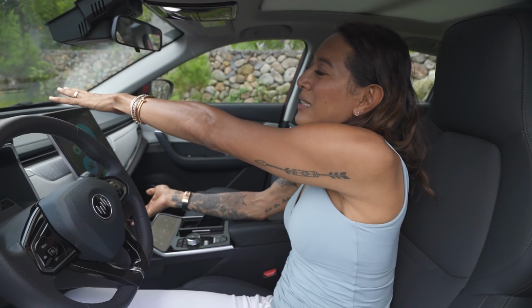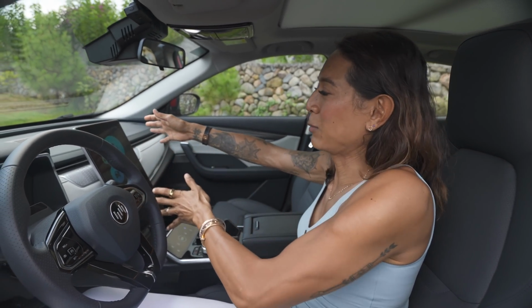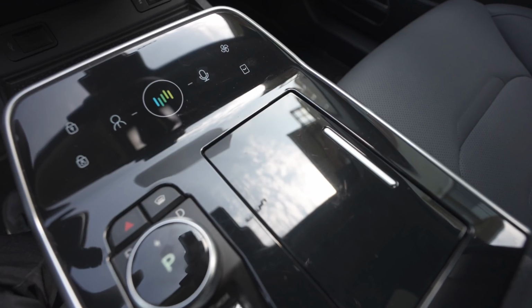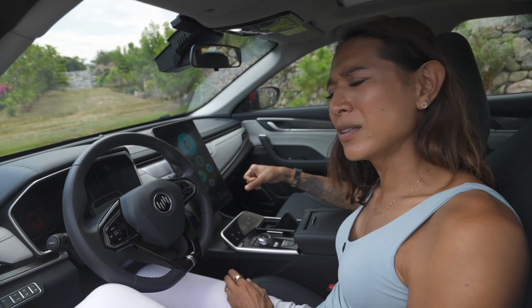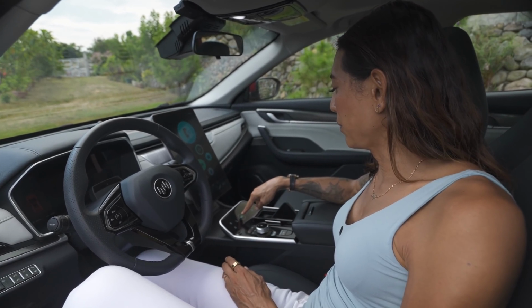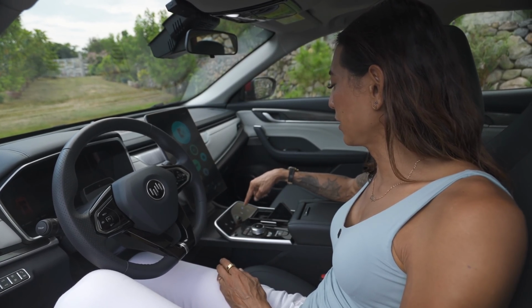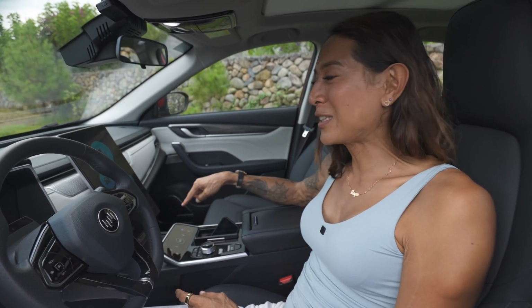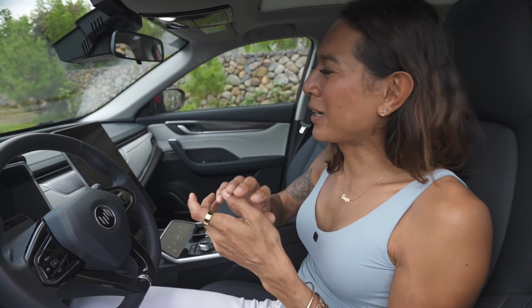Now in the other, I guess, more advanced models, there's a third button over here that you can push, and this whole monitor will actually go sideways. Over here you have some buttons down here which have no tactile feedback, so you don't know if you're pushing them hard enough or soft enough. You basically have the door lock and unlock feature, the home screen button over here, the mic for voice control, and then over here you can also turn off the touchscreen monitor. The touchscreen monitor, I think, is a wasted space of real estate because it doesn't show any other features.